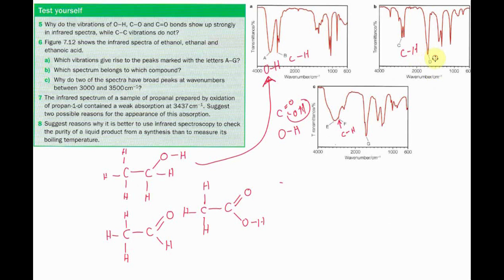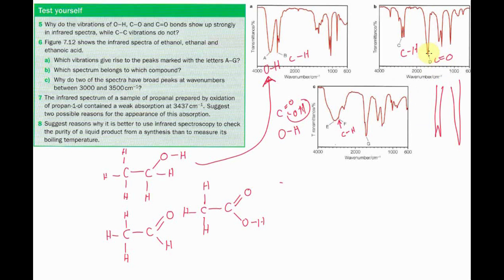So this peak here is due to the carbonyl. So around 1700. It's very strong. It's often the strongest peak there is. And it's around 1750. Now sometimes you see it like that, and sometimes you just see it as a single peak like that. So that's the kind of thing we're looking for.